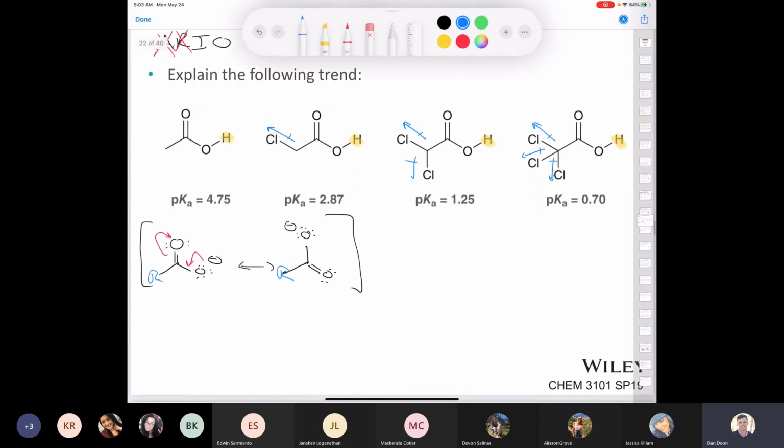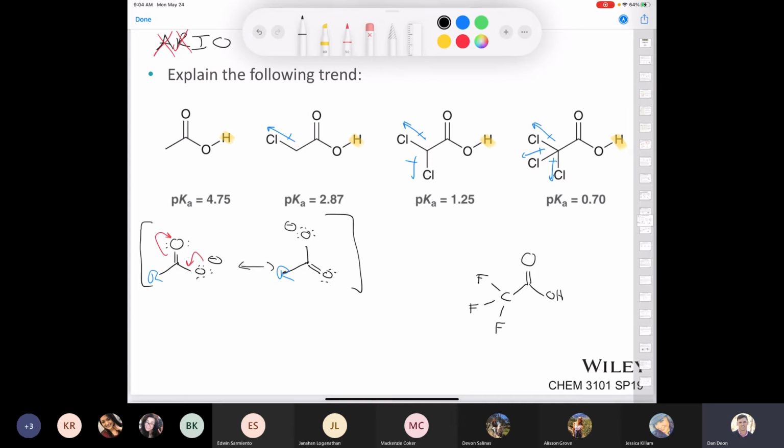So I have a question for you. I'm going to quiz you on this now. What if I had this carboxylic acid? Would this carboxylic acid be more acidic than anything on here, or would it be less acidic than everything on here? More or less, what do you think? Yeah, absolutely, more. 100%. I couldn't agree more, you guys. Great. And I know you know why.